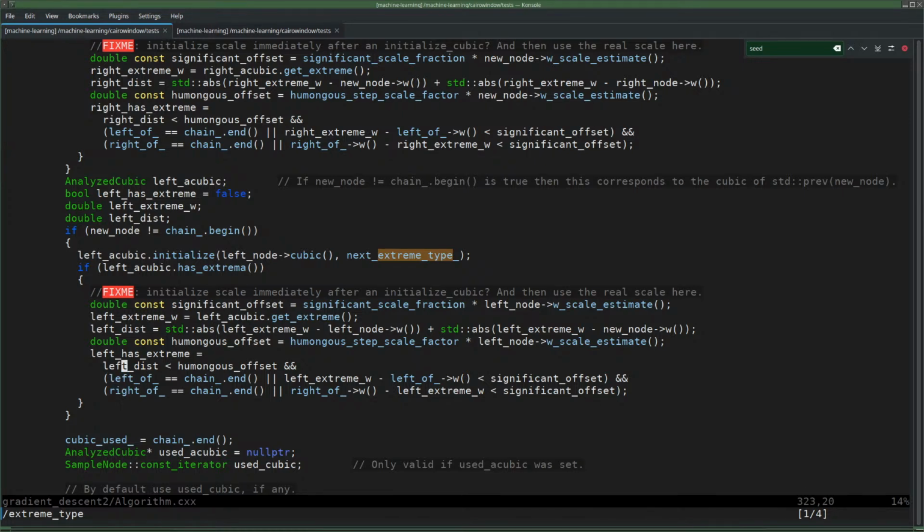And we also ignore it if it is just humongously far away. I guess in the case that the range is open, anything till plus infinity is okay, but not really, because it must be less than humongous offset.